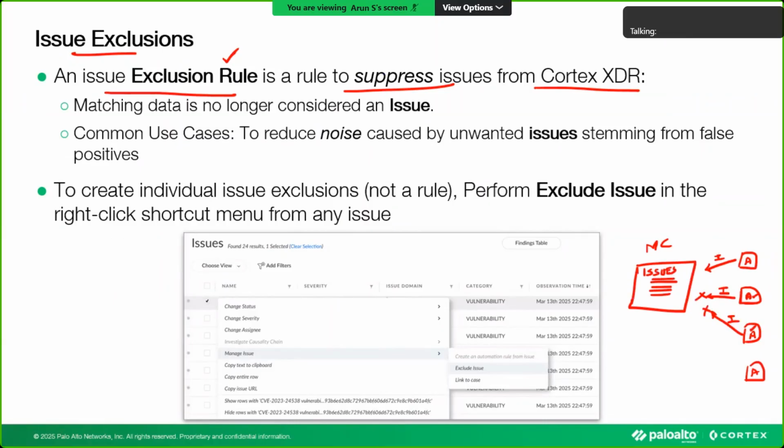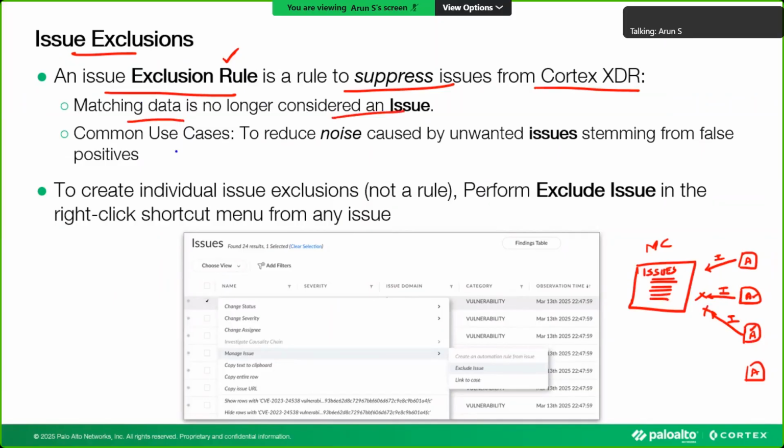So that's what an exclusion is. Protection is happening. Yes, the agent is protecting. The malware was identified, it was detected, and it was prevented. So protection is happening on your agent side. That is good. But that issue, I'm not taking it and updating it in my table. That's all. That is your exclusion. So for matching data, if I have configured a rule, it is no longer considered an issue.